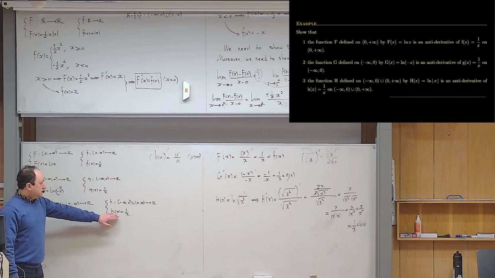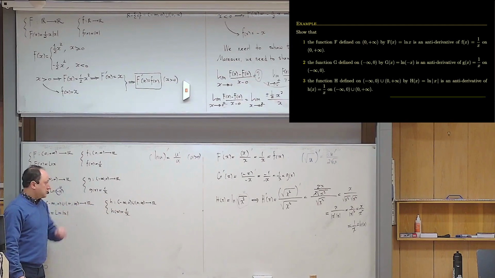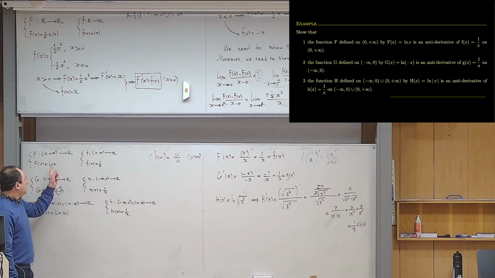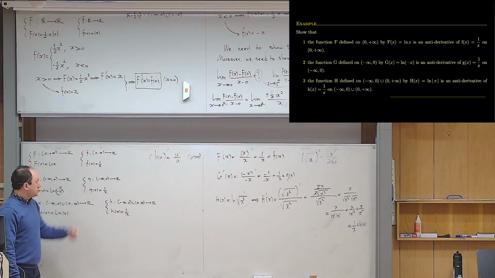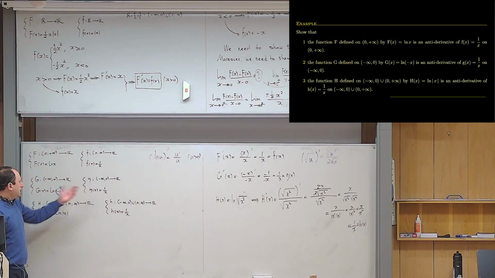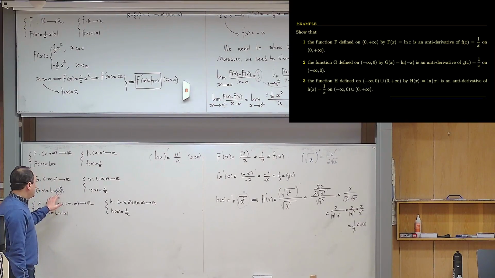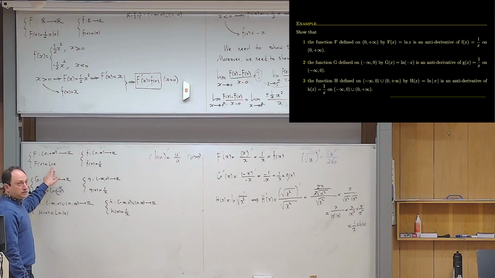So you see, if I ask you what is a primitive function for this h, you are not allowed to show me ln of x. You have to show me ln of absolute value of x. If I ask you what is a primitive function for this function, you have to show me that this is ln of minus x. Can you in this case show me this is ln of absolute value of x? Of course yes, because in that case absolute value of x is minus x. Can you write ln of absolute value of x here as well? Yes, because this is positive and absolute value of x is the same x.